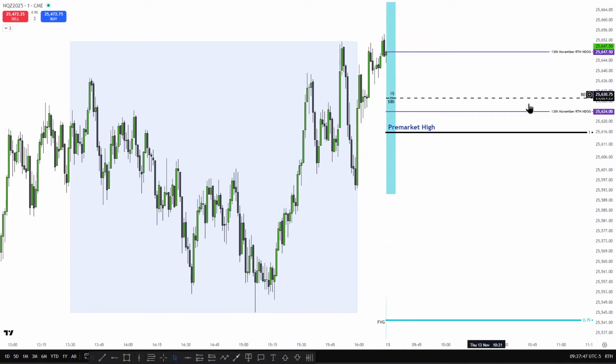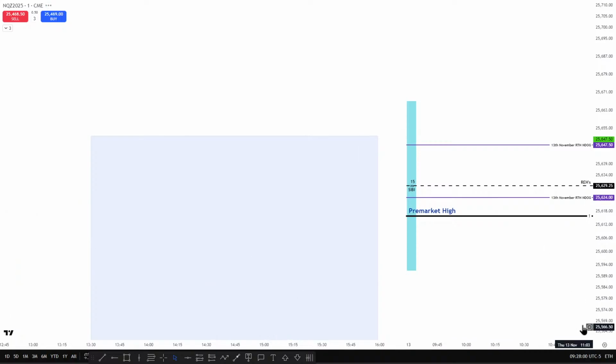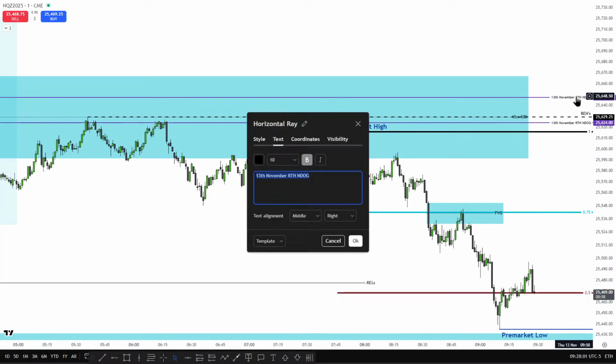The regular trading hours gap is the regular trading hour close and the regular trading hour open. It's a mouthful, but basically if you go to the regular trading hours chart and you take the 4:14 closing price, that'll be my new day opening gap high today. It's also going to be the opening range gap high. So regular trading hour new day opening gap high plus opening range gap high, because yeah, it's a relevant level.